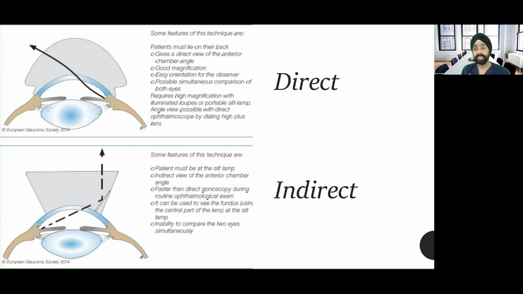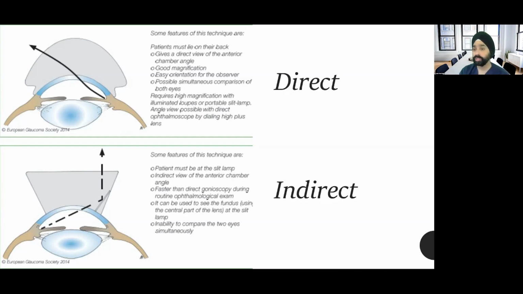But the problem with this type of technique is you need to have an external light source. You need to have an external loupe or some type of imaging for this type of procedure, kind of like an indirect, like you saw earlier with Donny's presentation. So for a lot of us in the clinic, it's really difficult to lie a patient down, put the lens on the eye, and try to get an external light source for these type of patients. But for kids, where it's difficult to get in a slit lamp, I think this is a fantastic way to approach the angle. It'll give you a nice wide view. It's easier from a position perspective.